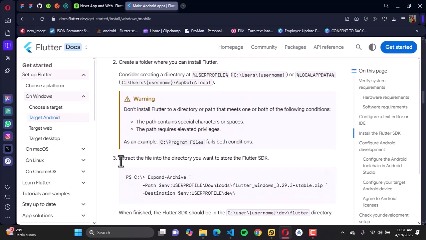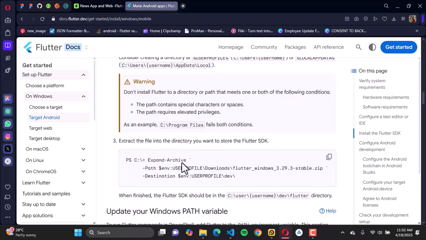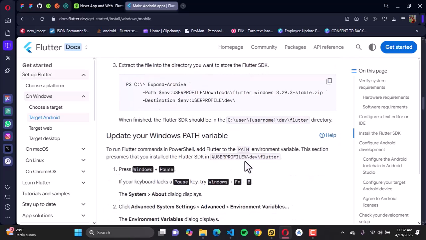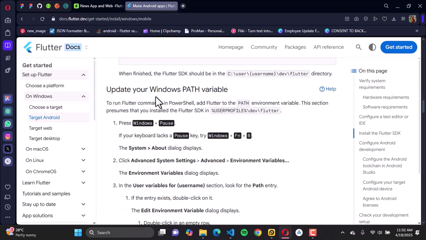So the next step says extract the file into the directory where you want to store Flutter SDK. This is more like extracting it into the new folder you just created. Once you're done with that, the next thing is to go to your Windows path variable and ensure that you update the path variable in your environment variables.